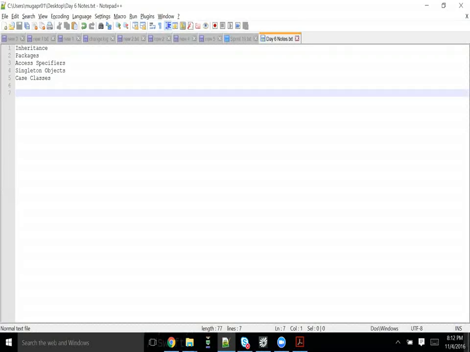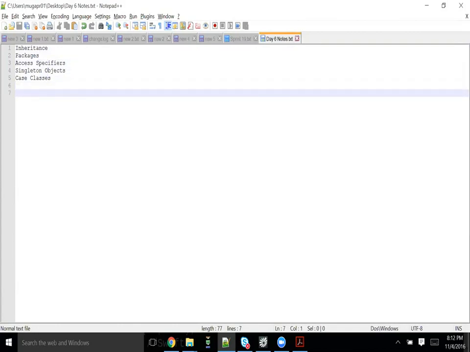Let me start with inheritance, since we were talking about classes, objects, companion objects, primary constructors, and auxiliary constructors. In the same phase, if we continue the OOPS concepts, let's take up inheritance.